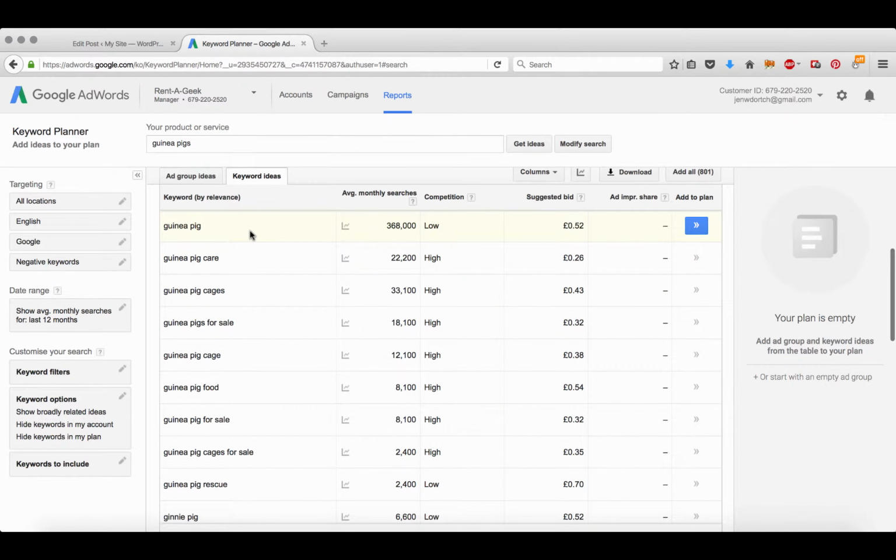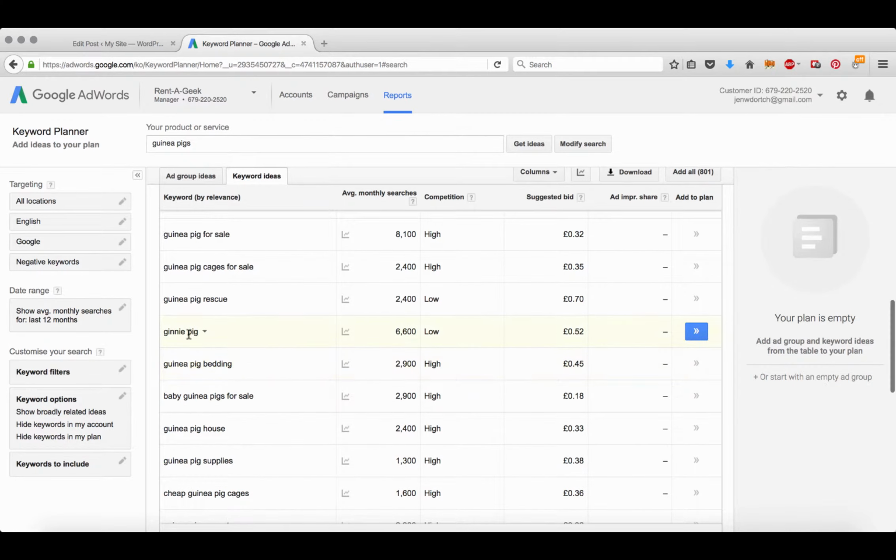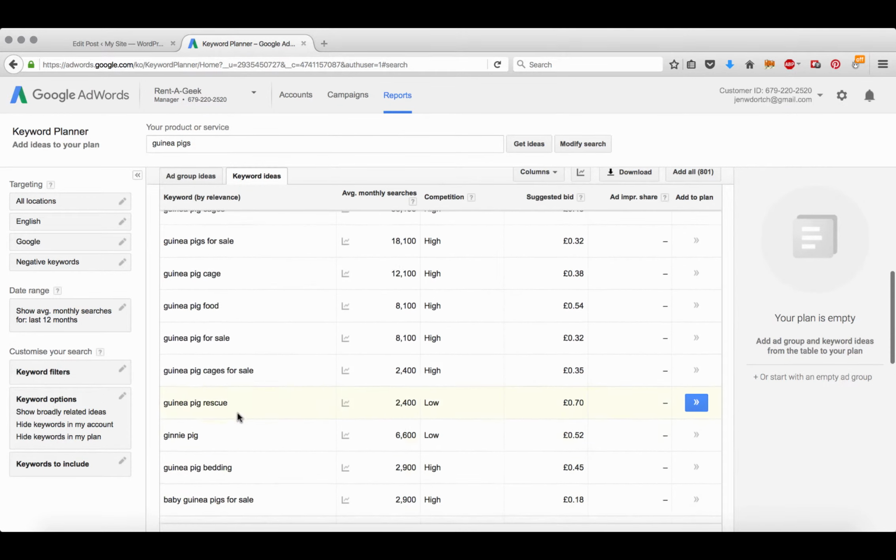Then we can scroll down to see what other suggestions Google makes regarding things that are related to guinea pigs or how else we can use this keyword. The longer your keyword, so the more individual words your keyword has in it, the better, because it's easier to rank for a keyword with more words than with fewer words. We can see that there's even misspellings here and other similar things. It's really interesting to do this.